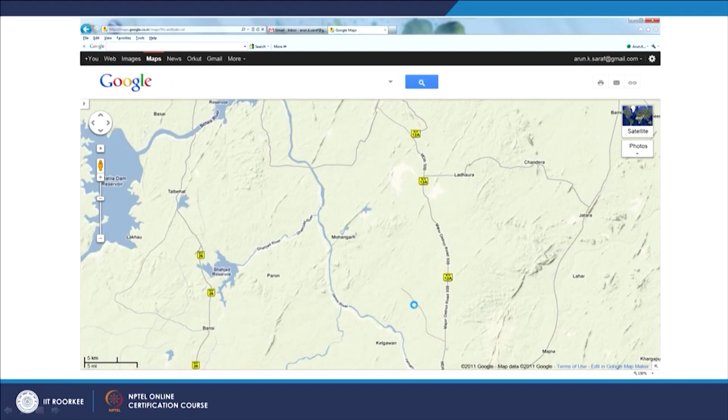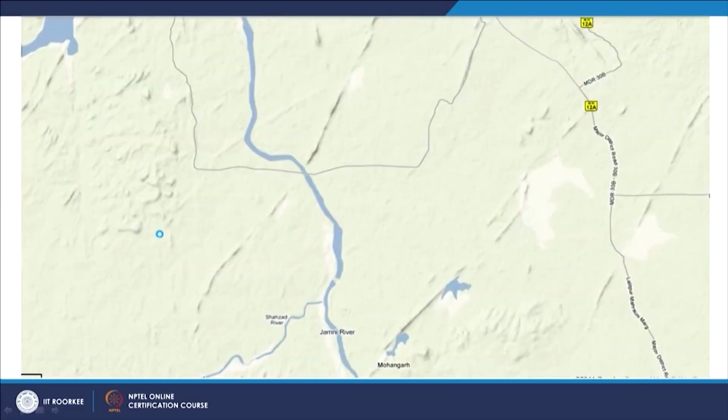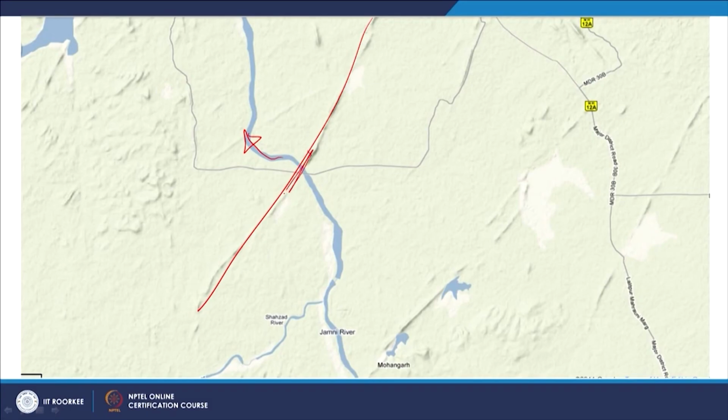Even if you use a Google Earth image and a Google Map image, you can see these quartz reefs very clearly, because in Google Map you also have a digital elevation model in shaded form, that is, hillshade. So these things can be identified. Water bodies are also shown there. So data is available. See here, the quartz reef is running like this, the river is moving like this, and the only thing we require is to block this one to make a reservoir like this. So this is one option.